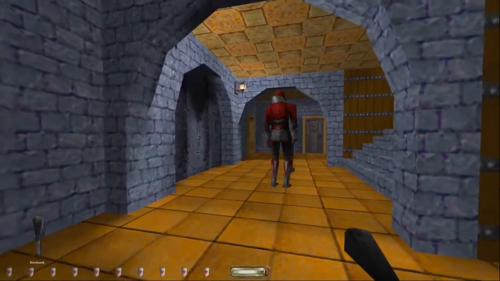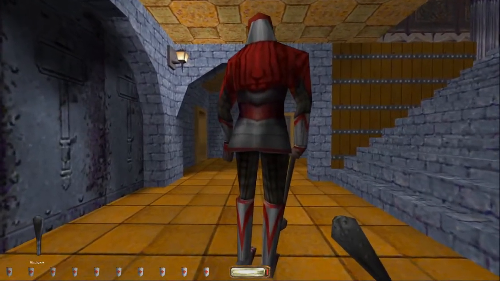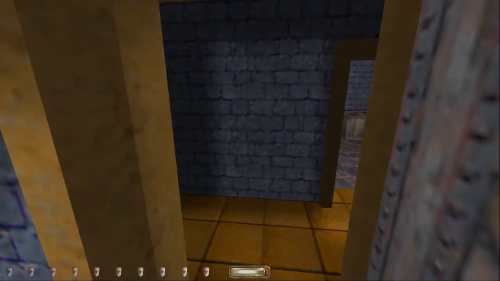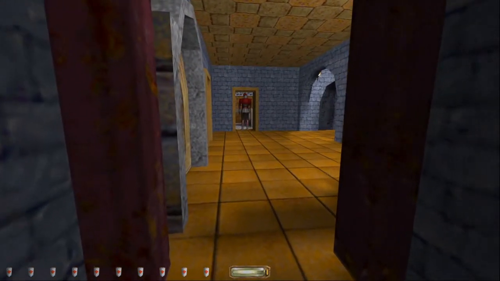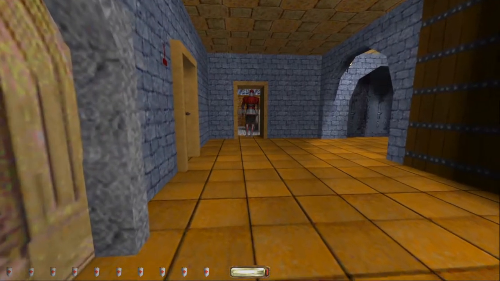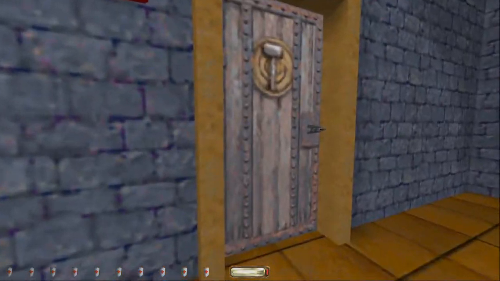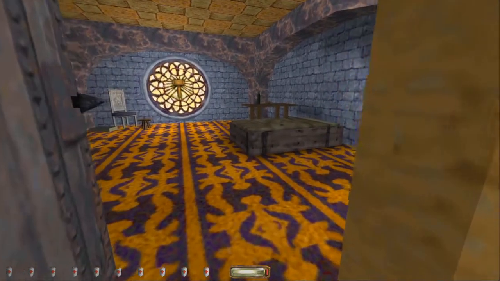I gotta knock this guy out. From what? Oh, come on! It's just like someone's behind me. Just go in here.